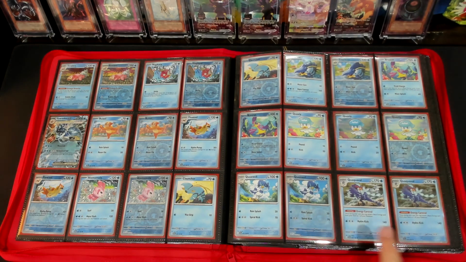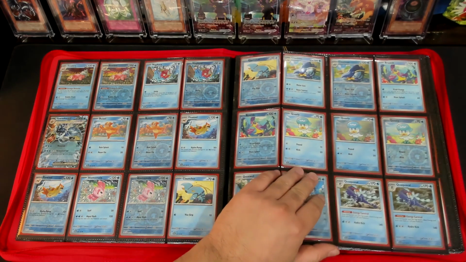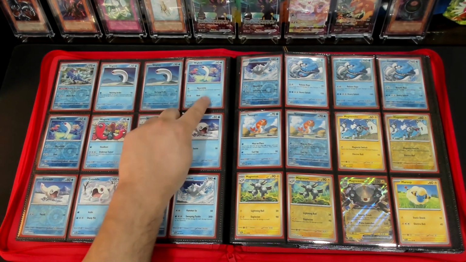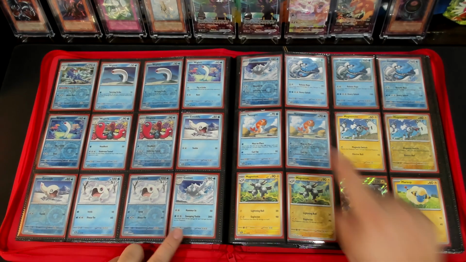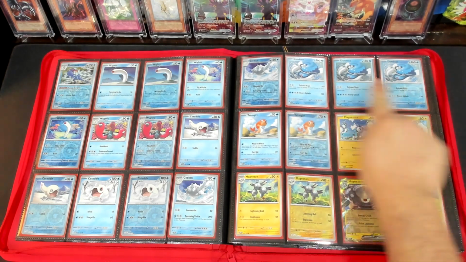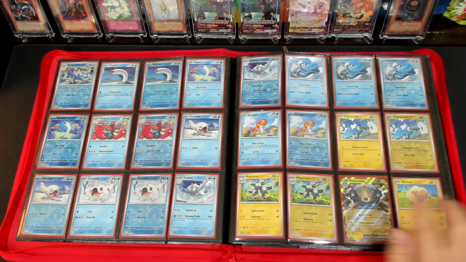Quaxwell, Quaquaval, which is your first non-holo exclusive that you can get from the Build and Battle decks from Scarlet and Violet. As you can see, the reverse holo goes onto the other side. Wiglett, Wugtrio, Cetoddle, and Cetitan. Dondozo is another non-holo exclusive from the Build and Battle sets. So you've got your non-holo, your holo, and your reverse holo.